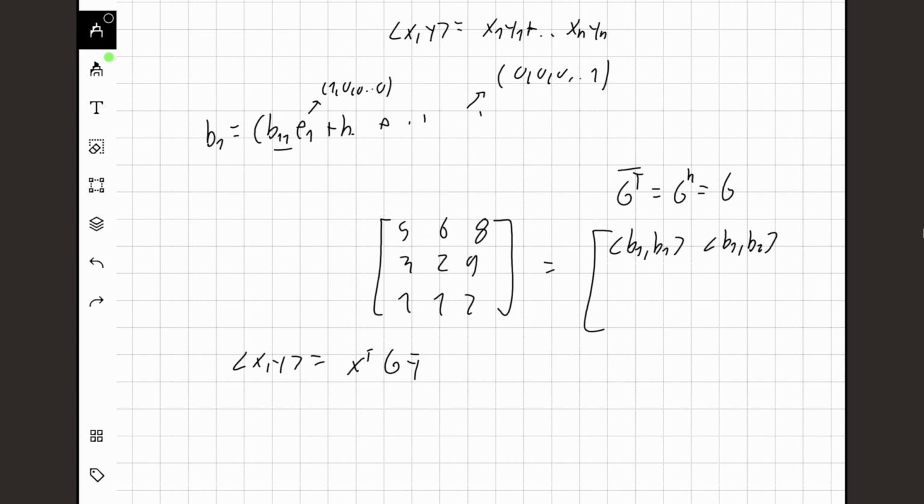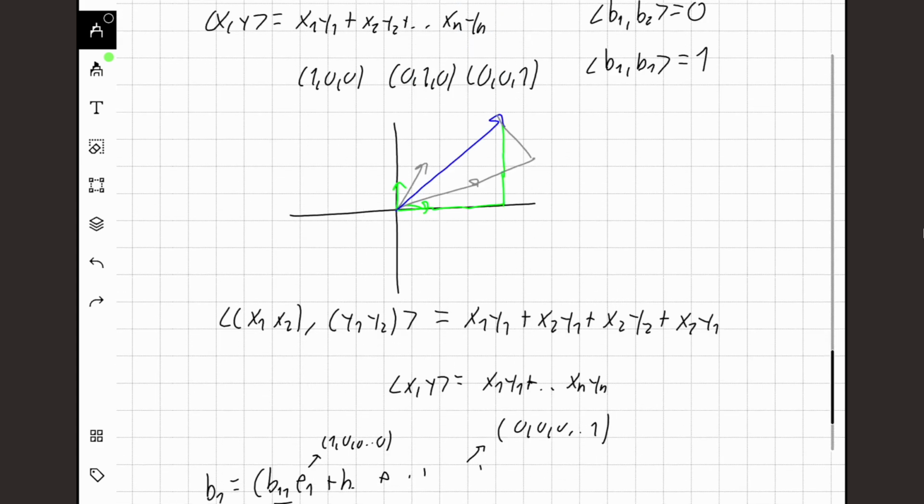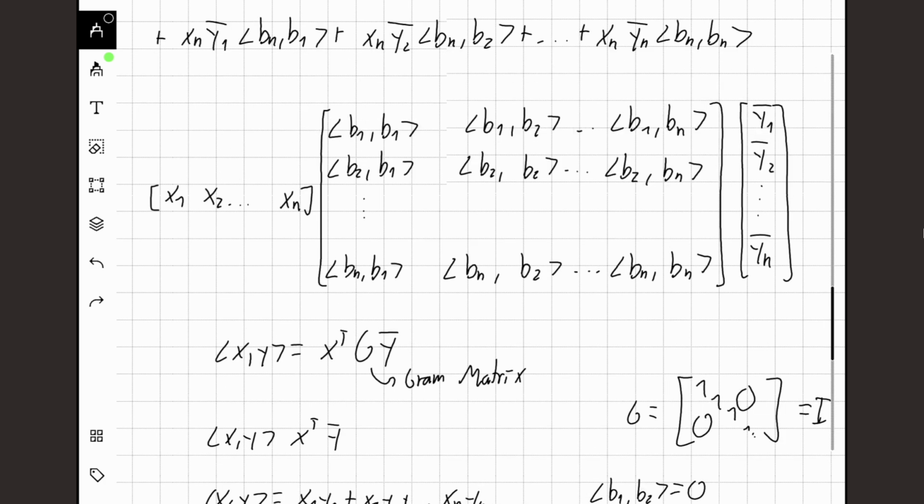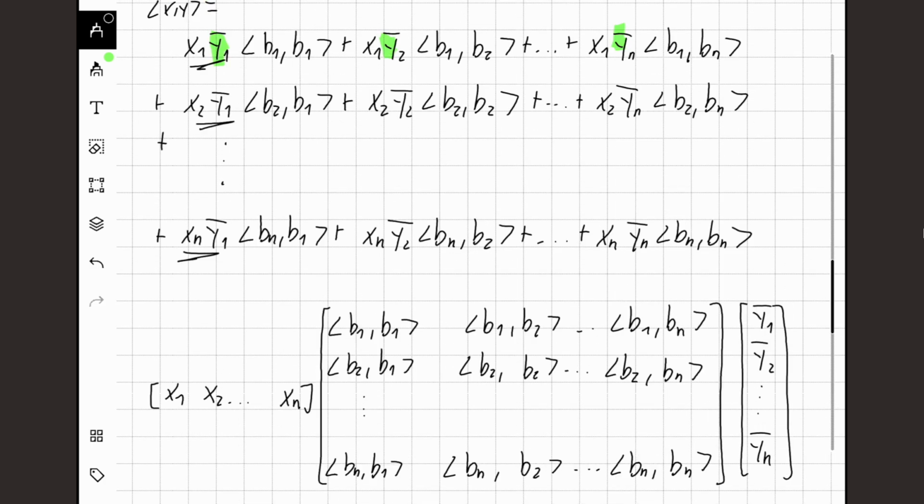And then again, if I know what the inner product does to my basis vectors, well then the whole inner product is defined, because what happens with different vectors? All that happens is I add these coefficients to my results. So if I know what my inner product does to the basis, then of course, when I have x and y, I just add special coefficients to these inner products, and that's how I change the result. That is some deeper intuition of what the inner product actually is. I hope it made sense.